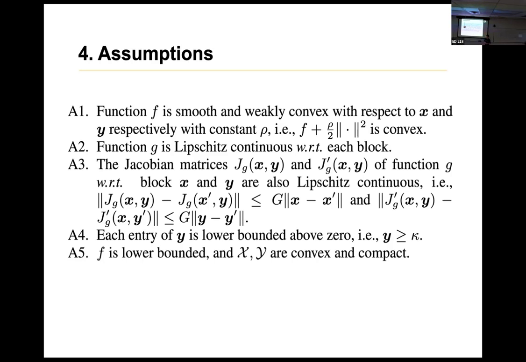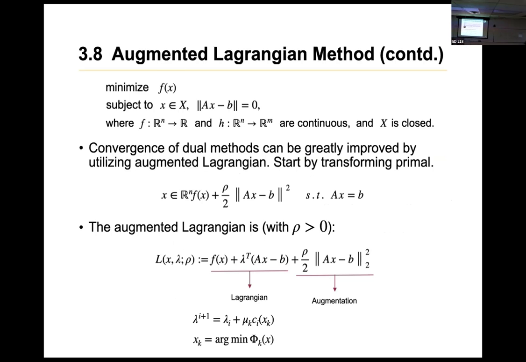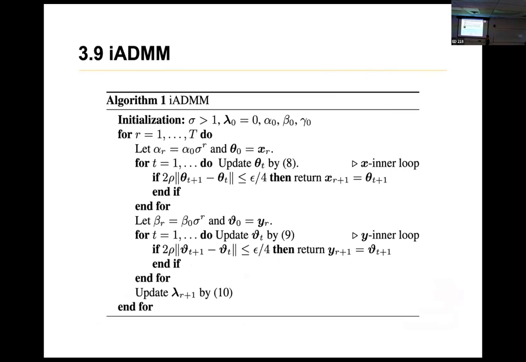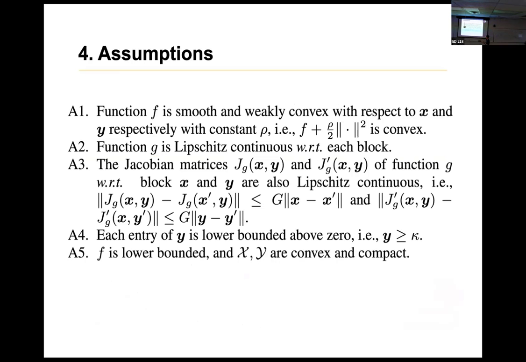Compact means it does not have infinite points in the shape of the constraint. They have limited points. Limited point is made like, can you help me to switch to the previous? So in this region, if you have an infinite point, how can you make sure this is a minimum point? No, you can't. Compact means if it has limited points, which is finite points, then you can figure out, okay, in this point, this is the minimum. That's how the assumption forms the boundaries and the object functions together, in order to let you solve the minimum question.